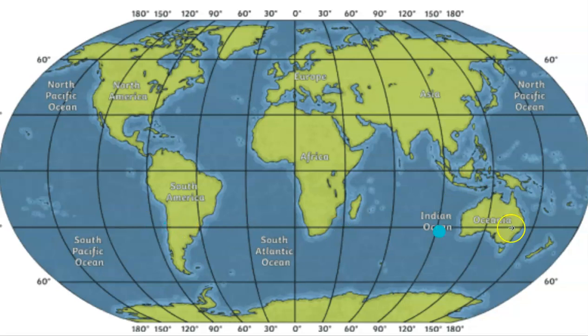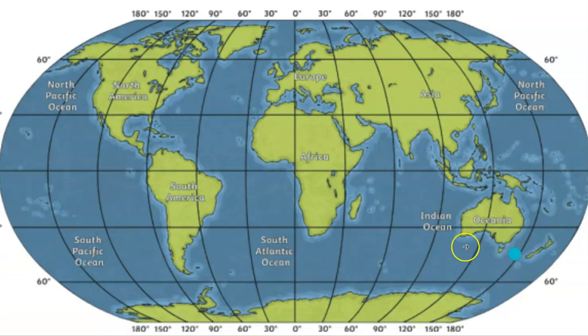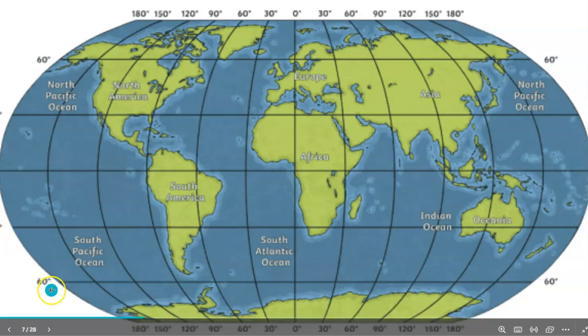So on this picture of the Earth here, we have 0 degrees latitude, 30 degrees, 60 degrees. And the mid-latitude cyclones form in the middle latitudes. So they're going to form here in the southern hemisphere, and they're going to form here in the northern hemisphere. So they form roughly between 30 and 60 degrees north and south of the equator. So you're going to have them over here.